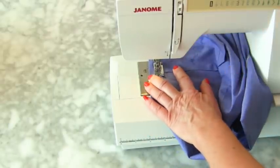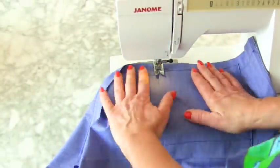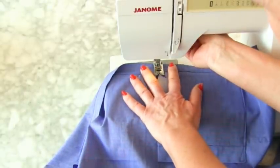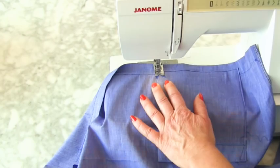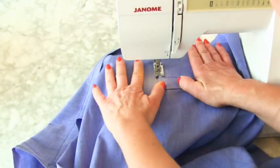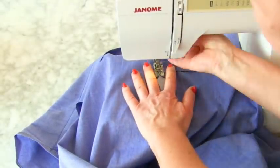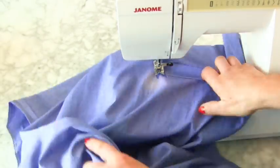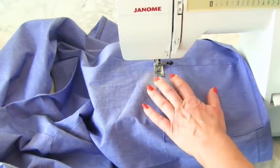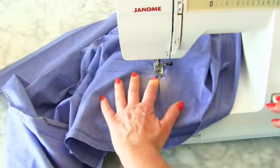Right, if my stitching's wobbly, it's because I'm in the most ridiculous position. Coming up the other side now. I'm going to make sure everything's nice and flat. Oh gosh, it is wobbly. Okay, the next one will be perfect because I won't film it. Right, come up the other side. Stop at the corner, too far. Corner, lift, turn around, just a few stitches there. Might be too many, maybe that was 3 stitches. Then do the little triangle thing, and then go back to the edge.